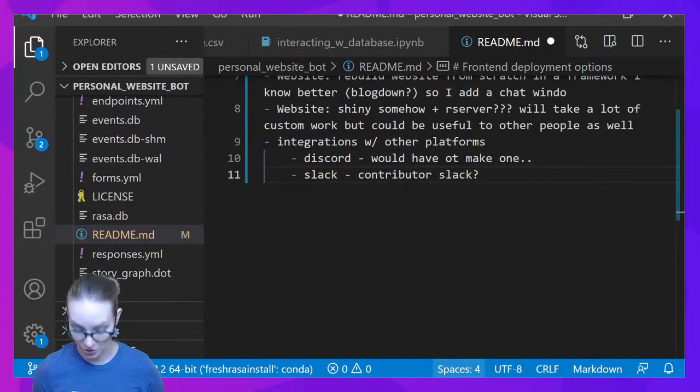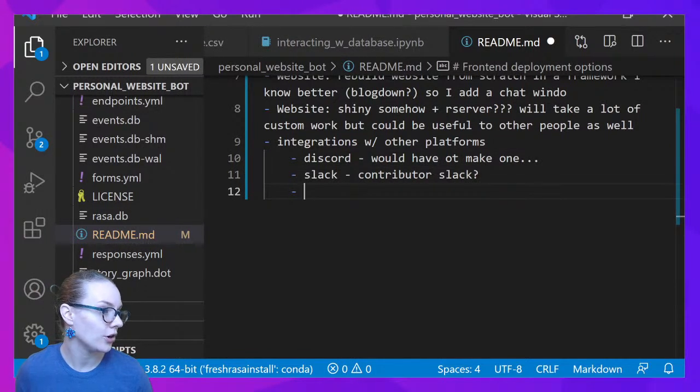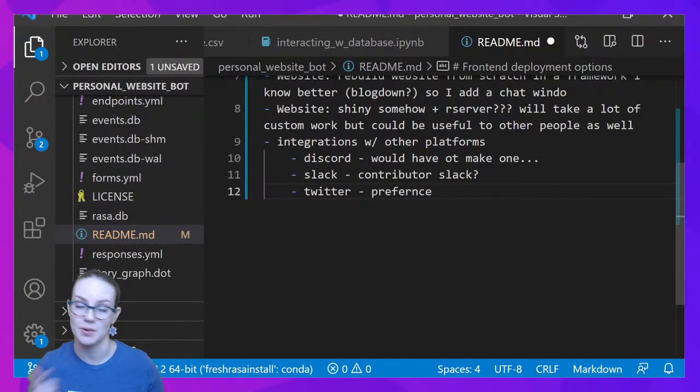So another thing that could be an option is, if you didn't know this, I'm very active on Twitter. So I could try to have a Twitter bot, because I think that's where a lot of people tend to find me. My preference would actually be for it to be DMs so that people can have conversations privately.